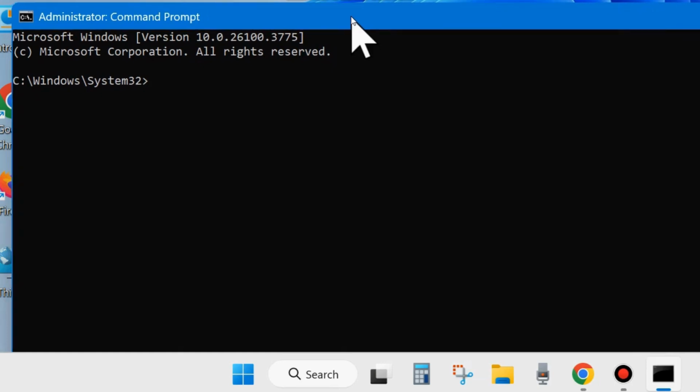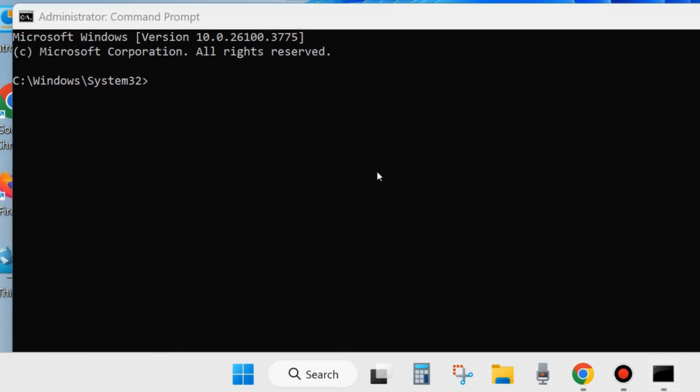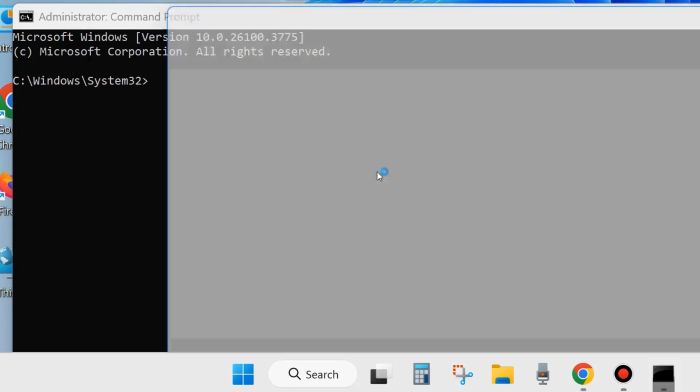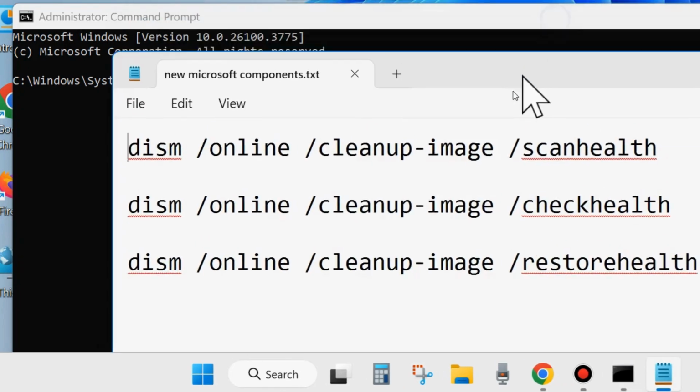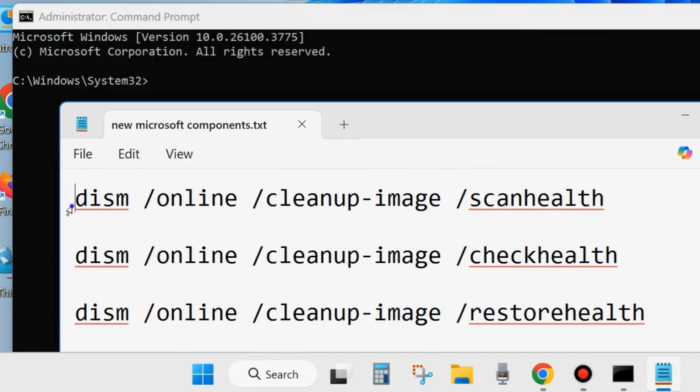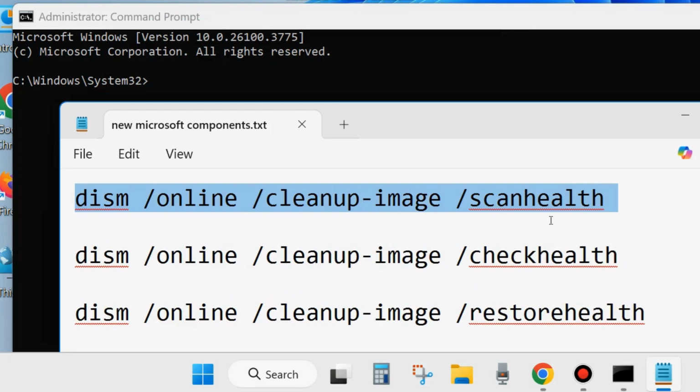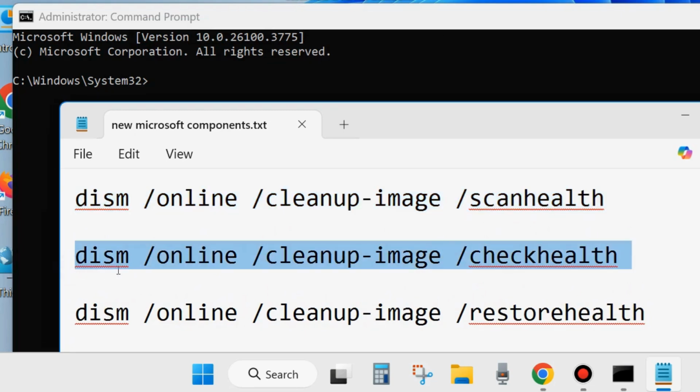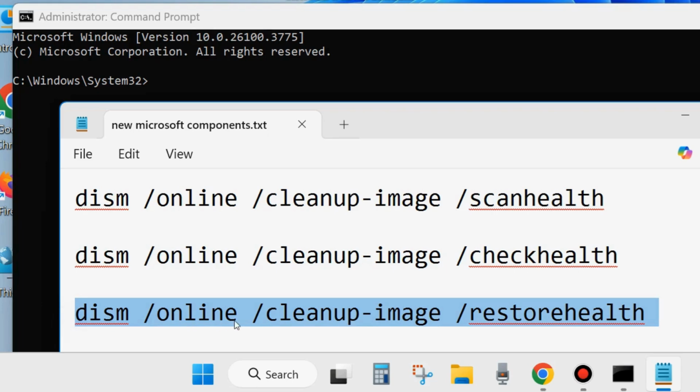Here execute these 3 DISM commands as shown on the screen, one by one: DISM /Online /Cleanup-Image /ScanHealth, DISM /Online /Cleanup-Image /CheckHealth, and DISM /Online /Cleanup-Image /RestoreHealth.